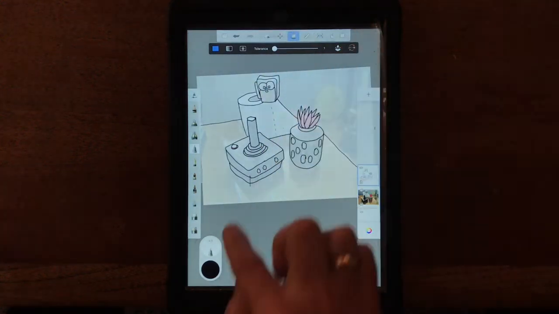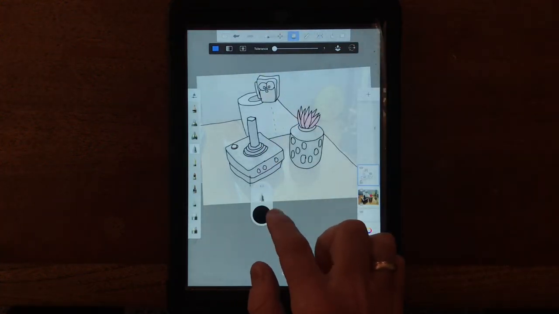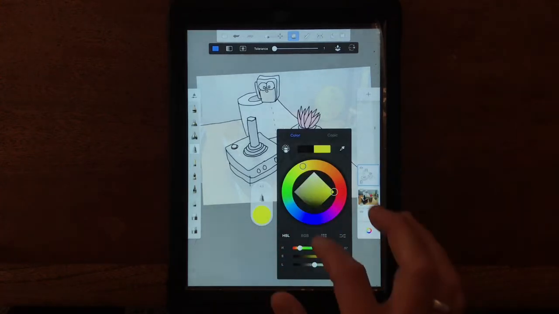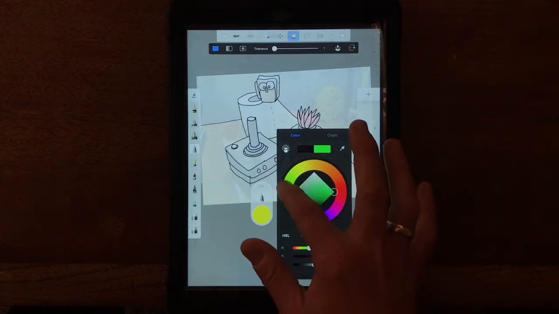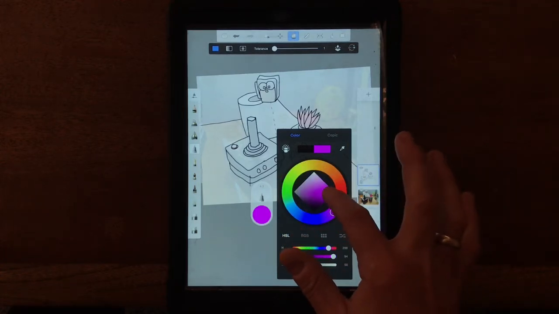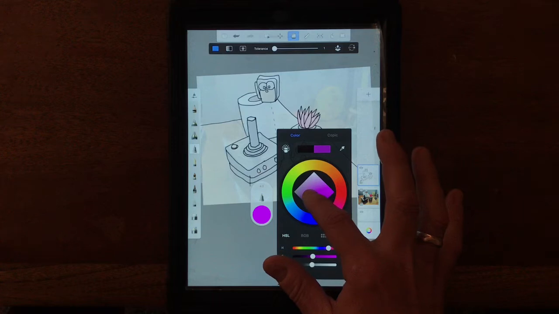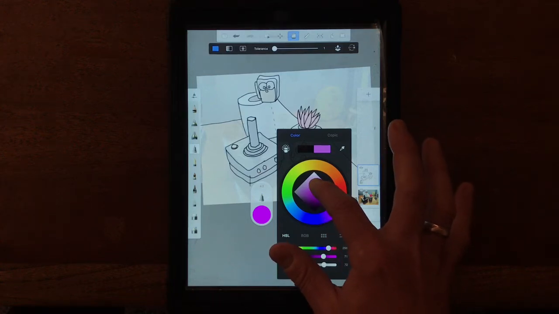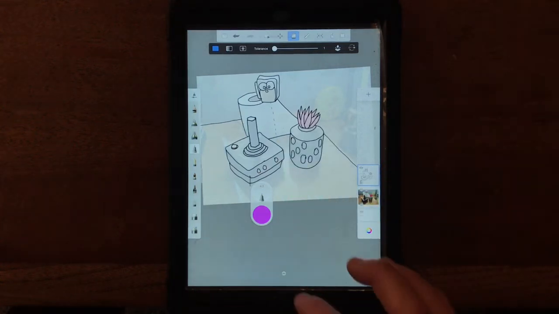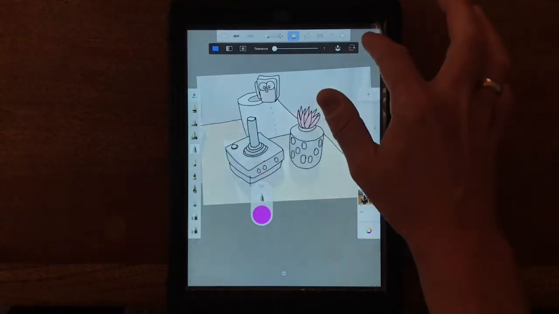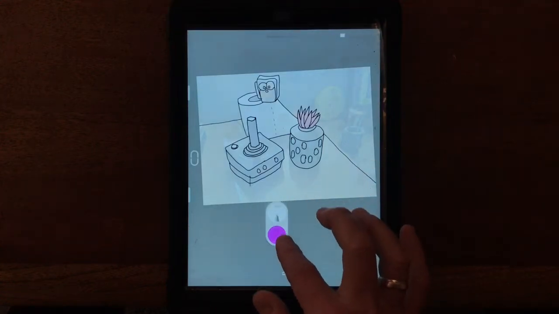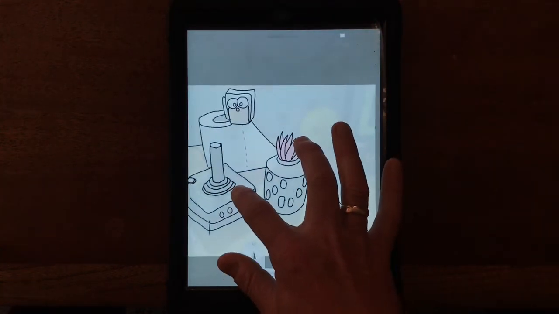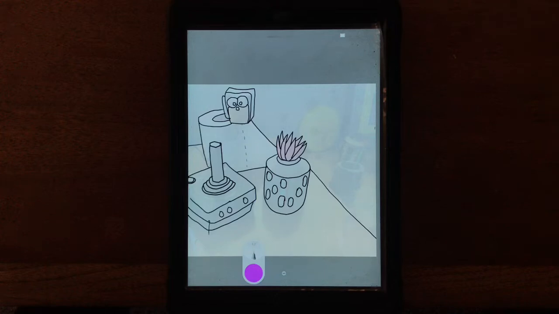So then I want to pick a color to fill in the background. Just one color, right? It could be yellow. It could be any color you want in there. If I want to make it lighter, I can make it lighter. If I want to make it darker, I can make it darker. That's up to you. All right, so I'm going to click off that. I'm going to just hide this stuff so we can see it a little easier, but I do have the paint bucket picked. So now, if I did this correctly and I want the background to be that color I selected, I just tap it.